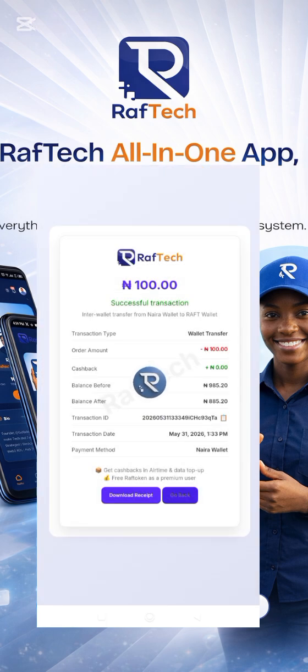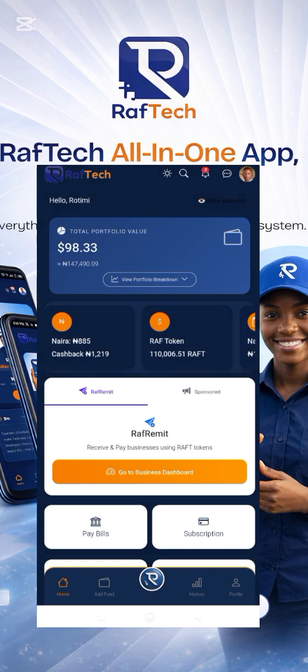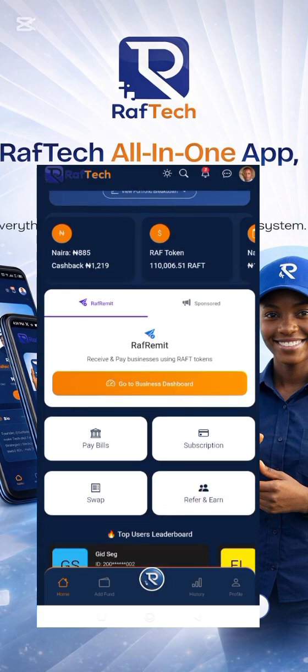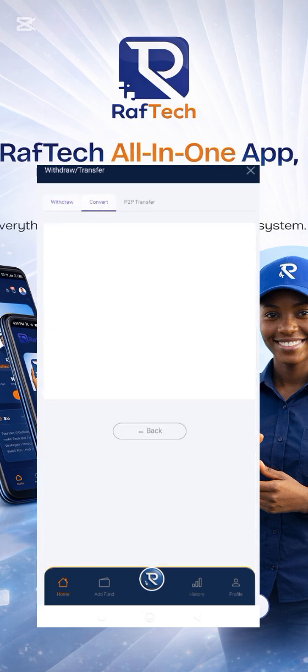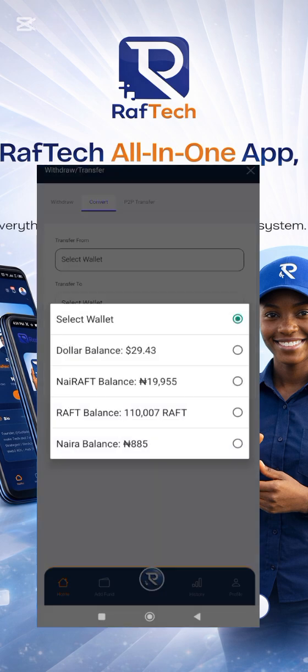You cannot convert to naira and withdraw, but you can withdraw naira. Let's say, for example, I want to withdraw naira from this app. I'm having 19,000 plus in my NAIRA balance. These are the balances you get from your login bonus. Cashback is different; cashback goes to your cashback wallet straight. But the NAIRA are the commissions you are getting.